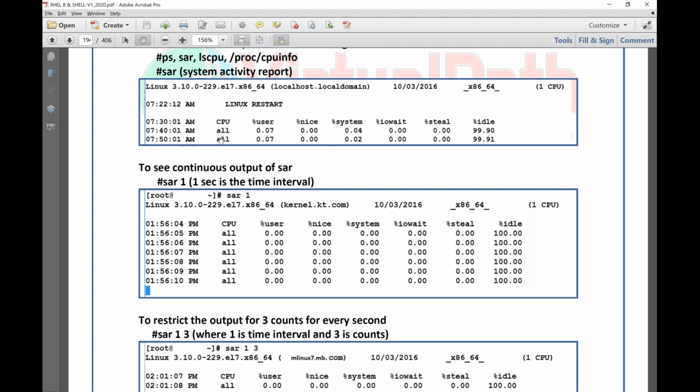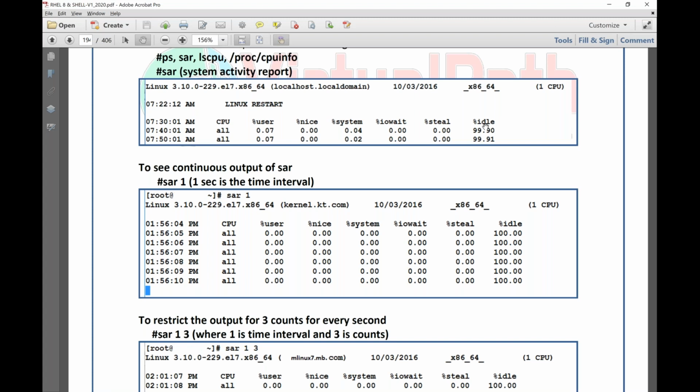And it says how the CPU has been used by all types of processes: user process, nice process, system process, how much time it is waiting for any activity to happen, any stealing of your processes, and how much time the CPU is idle. Now guys, this is history that it is showing.